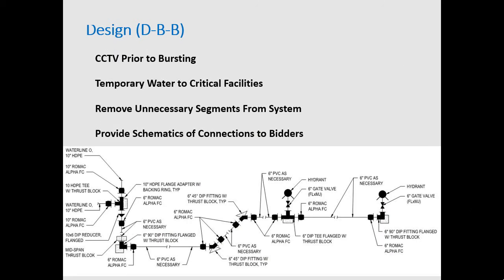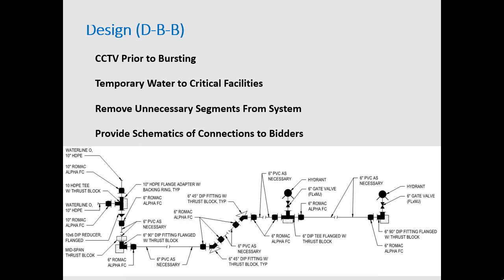One of the other additions we made, because of the record drawings and not being able to get all the information on where all the fittings are and all the old abandoned hydrants, because they've knocked some down and buried over them, was that we showed in the drawings where we anticipate those access pits to be located, but they may not be. In our design, we fully anticipate you're going to dig a pit at the hydrant T and the next hydrant T, and you're going to burst between there. But before you do that, take a CCTV, a closed circuit television camera, similar to what you're using in the sewers, and TV that line.